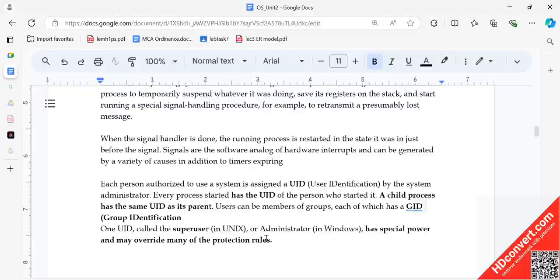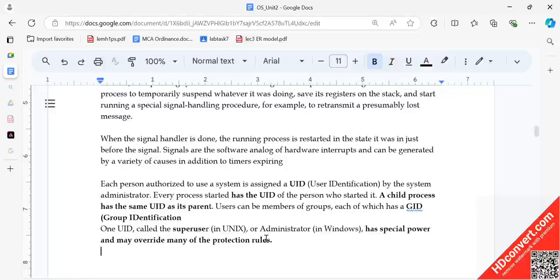In Linux, when you use the ps command, it lists down all the processes. It also tells you what are the user IDs associated. The ps command will list down all the processes and it will tell you the user IDs who are owning those processes. Every process started has the user ID of the person who started it, and no other person can stop or interrupt such a process if it is owned by someone.